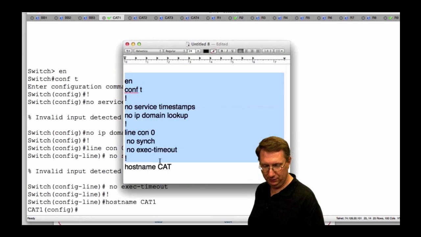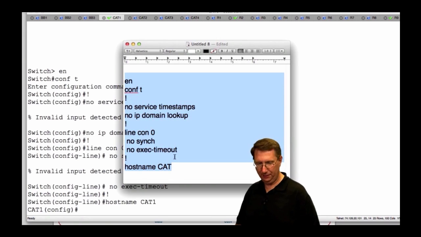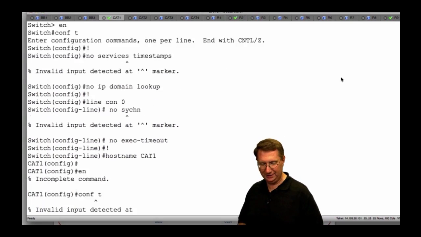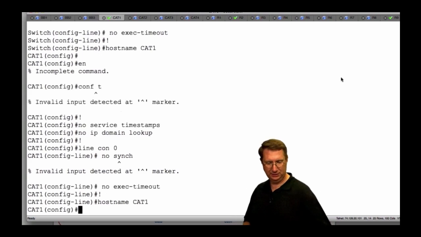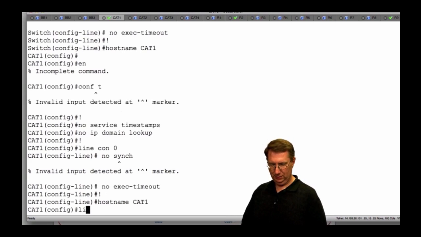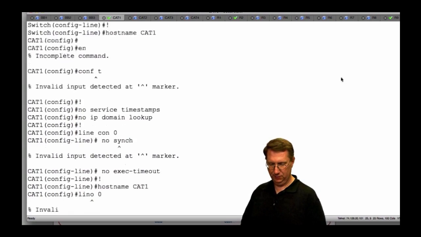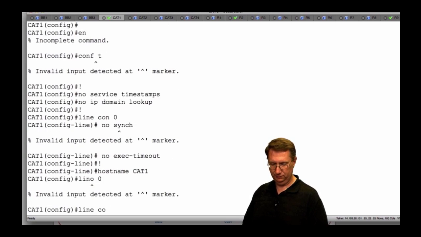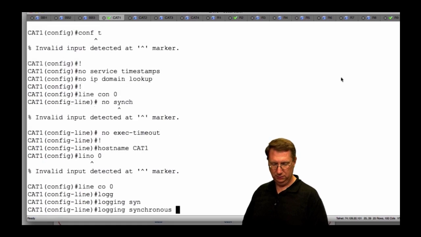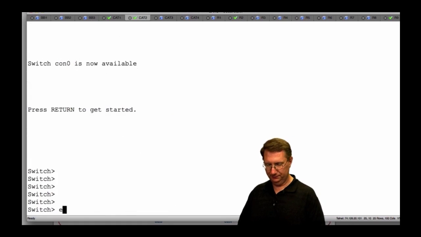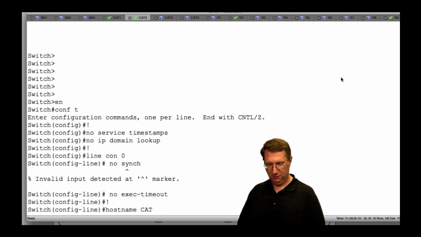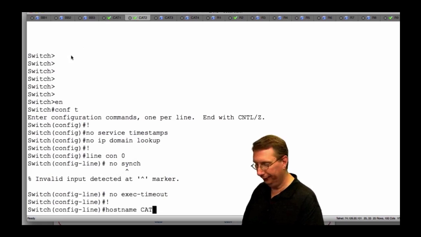So now let me grab it and do the same thing. Command copy. Just to make sure, I'll paste it in here. Everything should go through to include the host name. Still didn't like the sync. Line console 0. Logging synchronous. All right. So just to make things squared away here, we'll see what happens. I'll do V. And it's not liking it. It's not liking no. That's why. Duh.